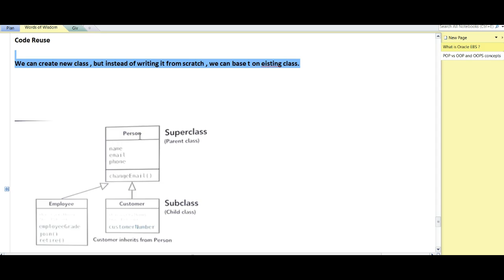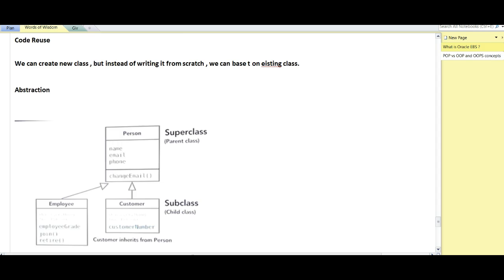And then later you figure out that your application will need another class, and this class is known as customer, right? So now you need to create a new class customer, and this customer will have everything that the person class has, but it will also have the customer number, right? So you are not going to add a new attribute here, the customer number, because we are following the idea of abstraction, right? What does abstraction say?